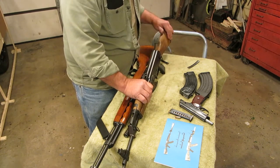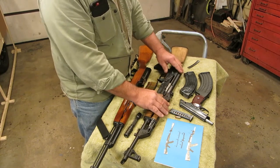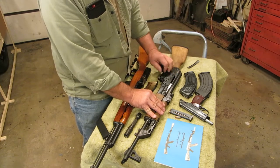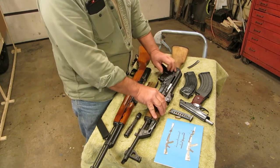It's just a beautiful piece. Very heavy duty bolt, very heavy duty receiver. Three position selector switch, if you know what I'm talking about. Three position selector switch.